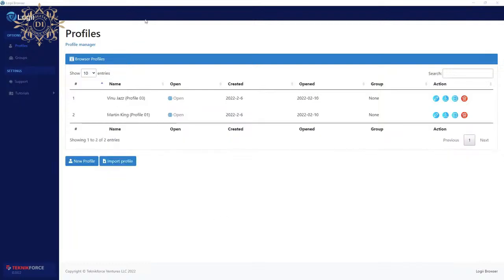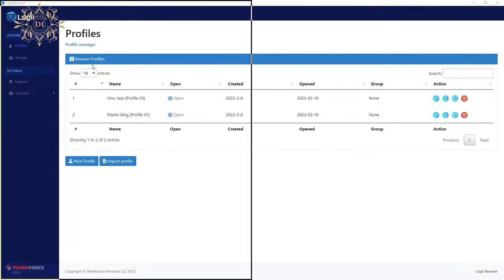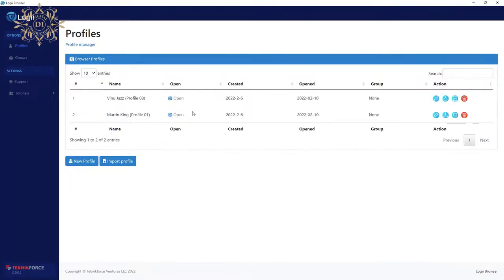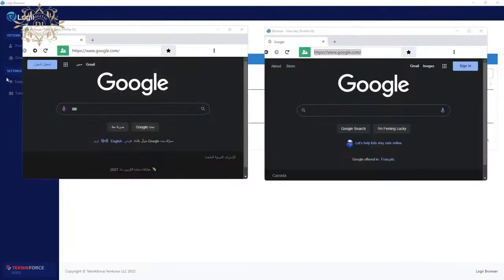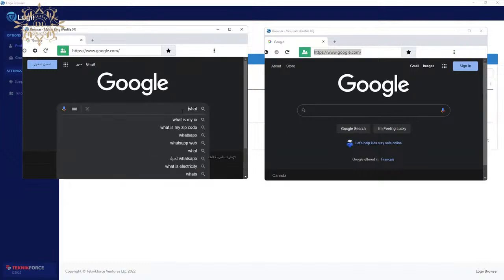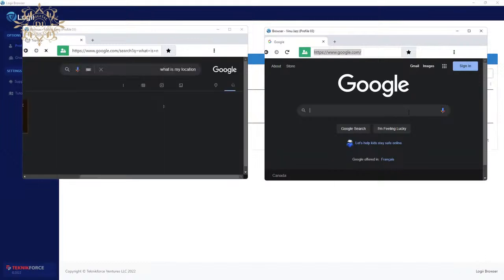All right, let me show you an example. I've got two profiles. I'm going to open both of them. Here's one. And meanwhile, I'll open the second one too. And all right, so I have now two browser windows open, each of them connected to different profiles, and I'm using different proxies too. So let us check the location in each one of them. And here too.